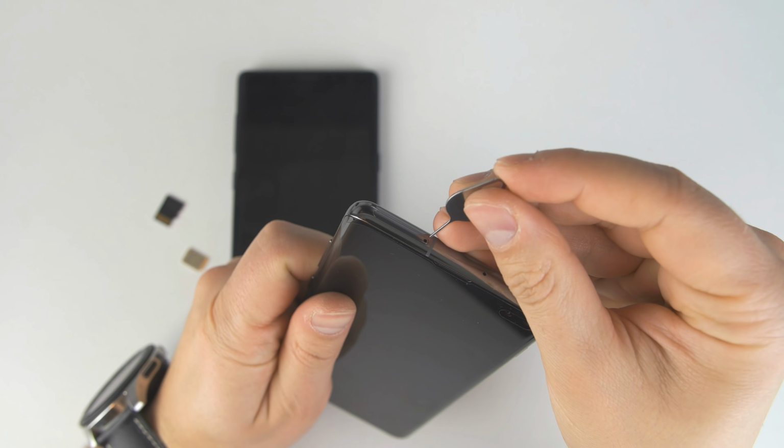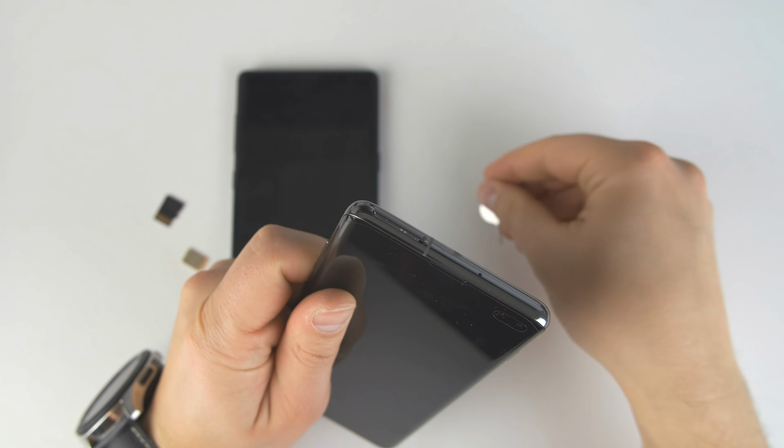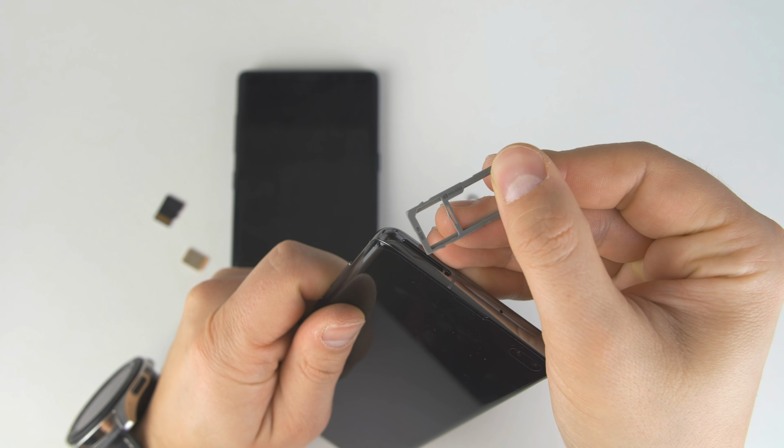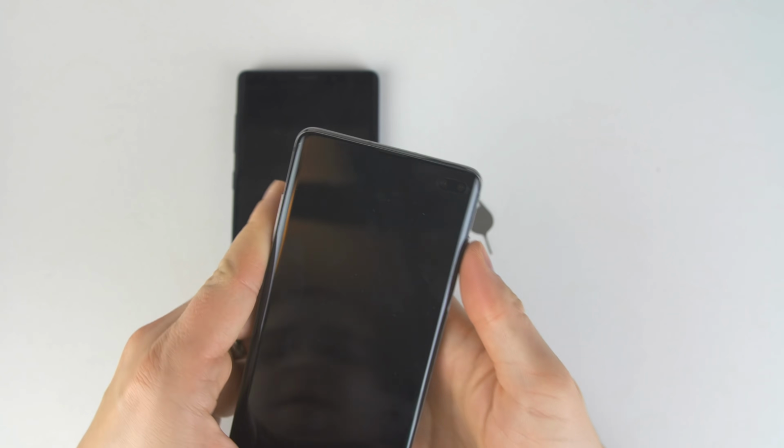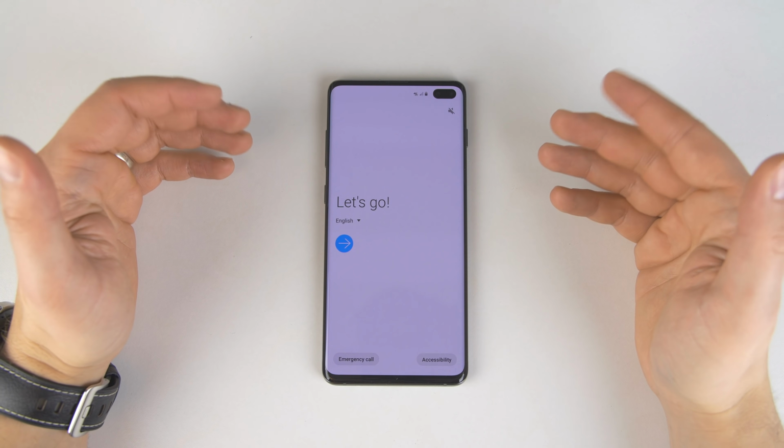in the other phone. Again, push through the little pinhole there, tray pops out, and I can go ahead and put my SIM card and micro SD card here. Go ahead and slide those in, and we'll turn it on. Alright, so when you first start it up, you're going to get this screen.